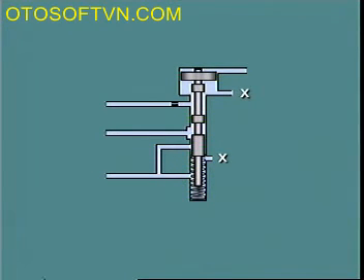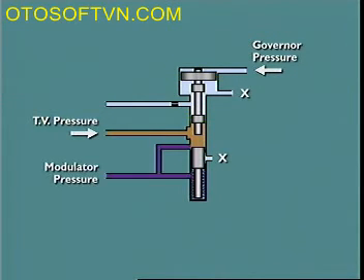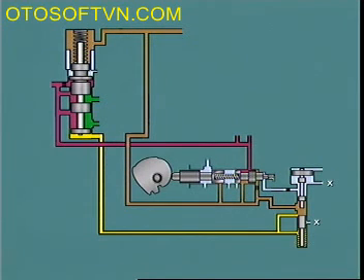The modulator valve operates by throttle pressure, but is also subject to governor pressure, so its output responds to accelerator position and vehicle speed. Throttle pressure directed to the modulator valve moves the valve up and forces the plug down against the compression of the spring. Separating the valve from the plug re-regulates the throttle pressure to modulator pressure. It is then directed to the end of the primary regulator valve opposite the spring.